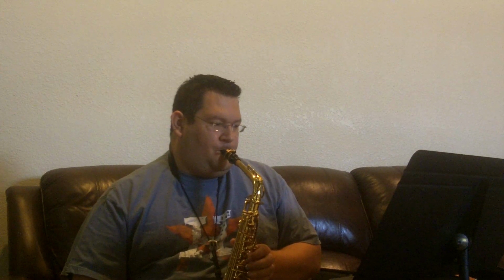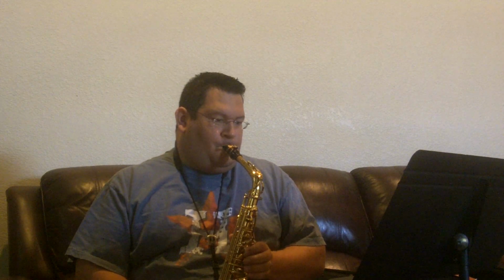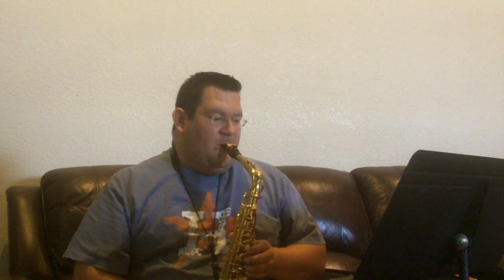Take that breath there, and then go on. Right there, make sure you tongue that grace note and get a good slur into the high D. I would strive to put that high D on the downbeat of that bar, so actually the grace note is part of the previous measure. And make sure you count throughout the start of the eighth note. Full value note at the end, just stop it on count 2 of that measure. Okay?